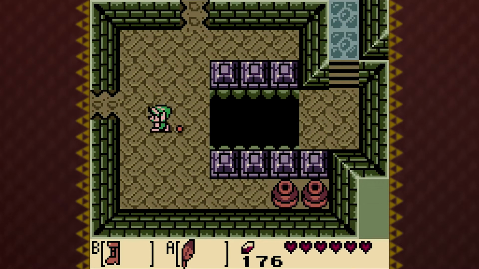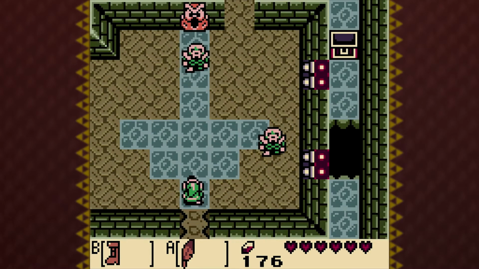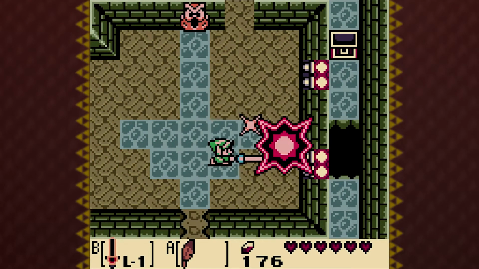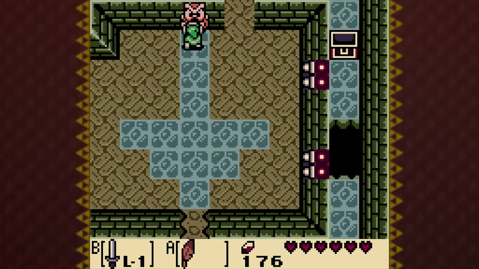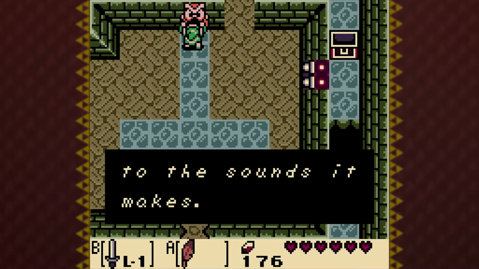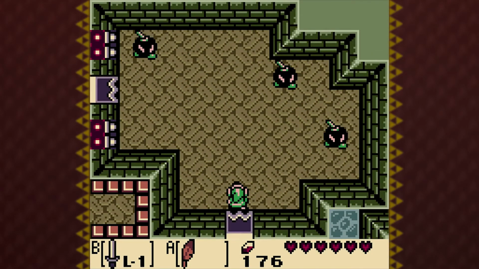And again, let me go up here. See, the arrow on the floor is kind of like a hint that that wall is bombable from the other room below. Poke suspicious parts of the wall with your sword and listen to the sound it makes. So that's a hint for bombable walls.